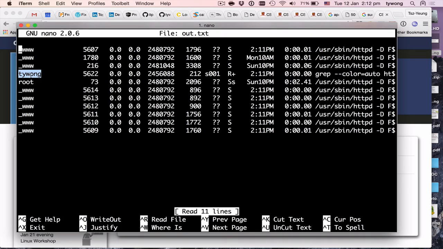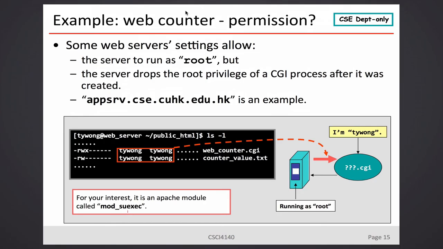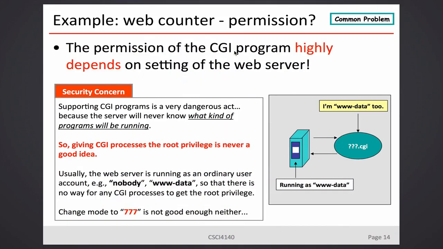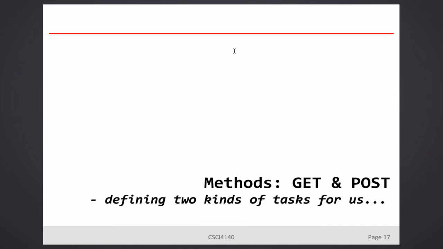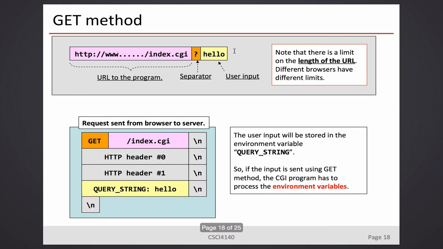So, what is the first column? The first column is usually the username of the process. This is executed by DY1, this is executed by root. Now, the other httpd server uses _www. In Mac, it uses _www to execute. Some older systems use a very interesting username called nobody. And in the latest Ubuntu, I remember it uses www-data. So it depends on the server, but that implies one thing: you cannot open a file that belongs to you, unless you are using this 777.